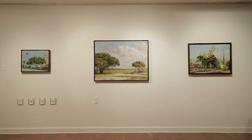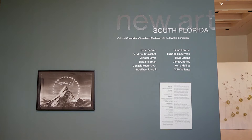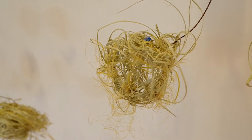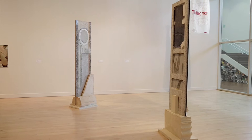The artists' only obligation of the fellowship or grant is to participate in this exhibition, and we have placed their work in both of our galleries — the Schmidt Center Gallery and the Ritter Art Gallery. The artists include Lucinda Linderman, Carrie Phillips, and others who use or repurpose materials found in trash cans or other places taken out of use. The artist L'Oreal Beltram, who is both a painter and a sculptor, has two works in the exhibition made from granite countertops that came out of defunct condominium projects in Miami.